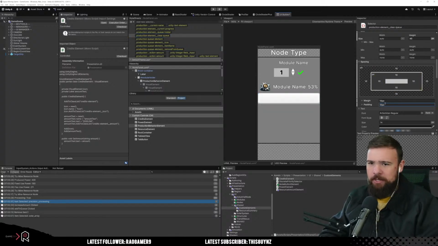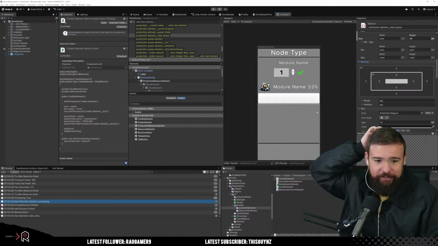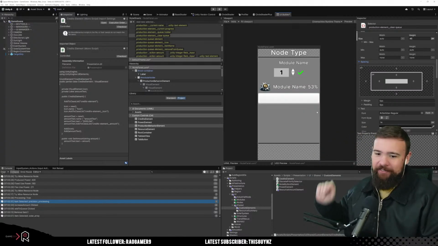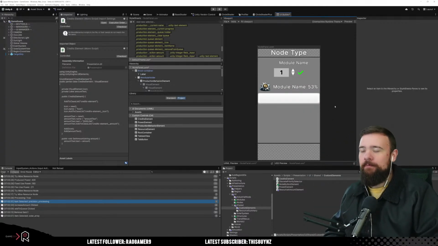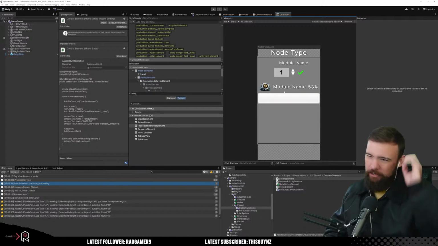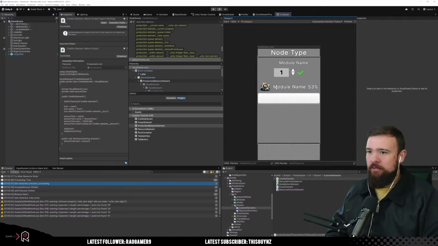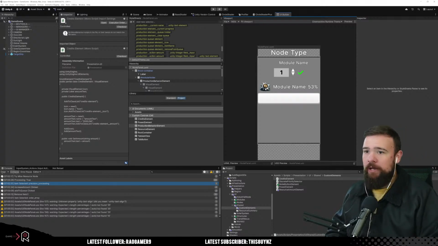Wait, maybe it's padding that I'm thinking of? No, it's not. Oh yeah, whatever, there's the button. Looks stupid, but it's fine. It's there. Okay, so that's okay. The module name not appearing nicely there. I think I'm gonna live with that for now.